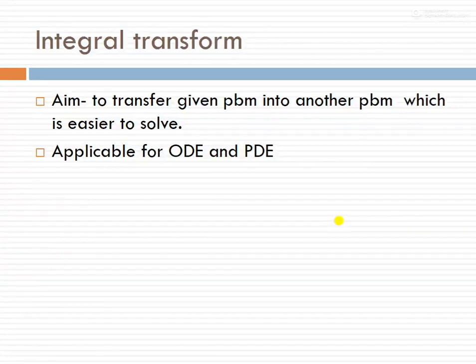Hello students, so today we are going to deal with a new topic, Fourier series. Before that, we have to look back into the topic integral transform. In brief, the basic aim of the integral transform method is to transfer a given problem into another problem which is easier to solve, and this method is applicable for ordinary as well as partial differential equations.